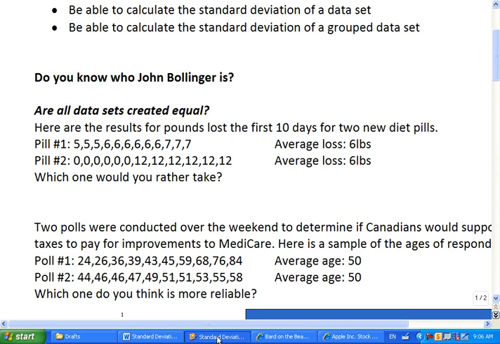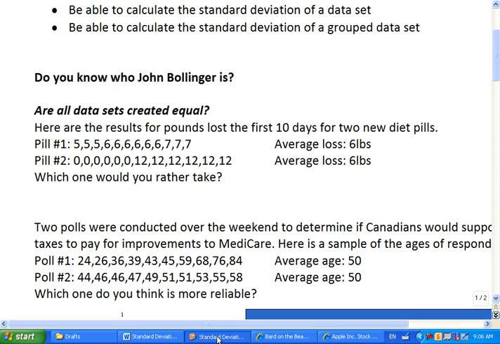So what we're going to look at today, though, is this idea, and I'll tell you what standard deviation measures right now. So standard deviation is a way of telling how spread out your data set is. For example, just to get you thinking about it, if you found out that there was a diet pill, and here's the results from people taking this diet pill for 10 days. So remember, there are lies, damn lies, and statistics. Right? Here's a way that companies try to fool you in marketing their stuff they're selling, right?